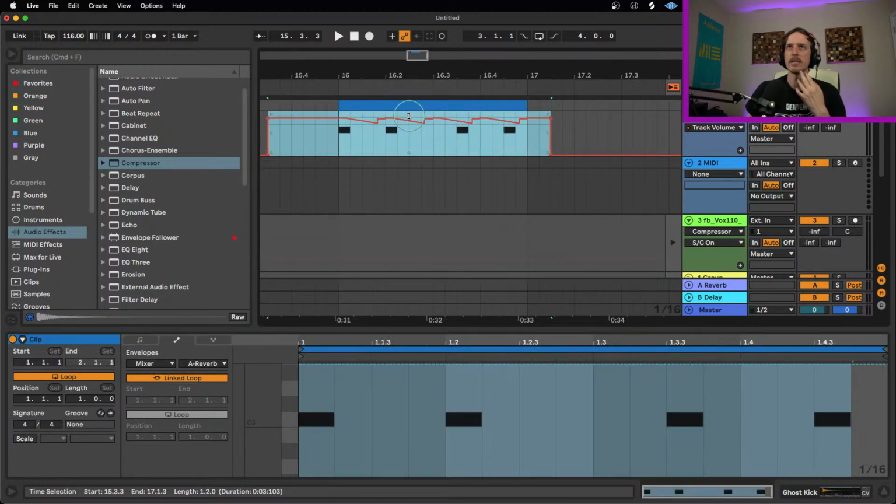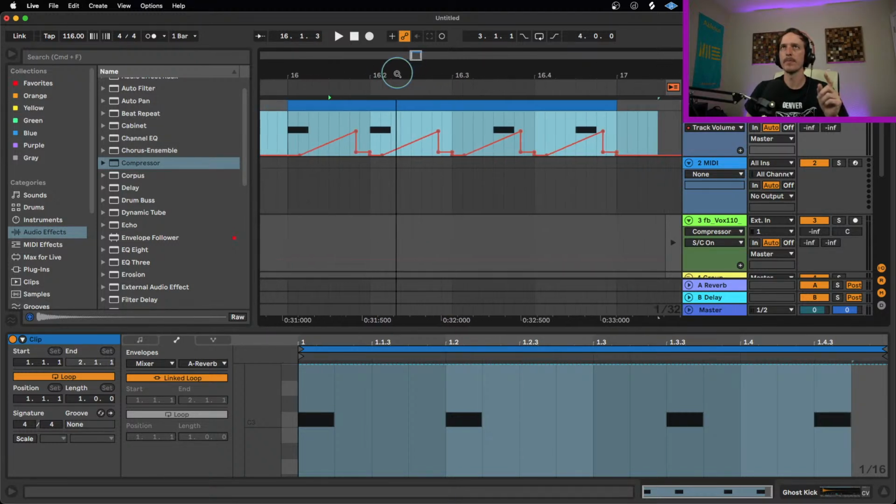Oh yeah, that totally works. It's kind of a pain, but yeah, you can just do that. Boom, there it is. So when you have your automation, you can do this in both session view and arrangement view. There's the little box right here, the box at the top, and a box at the bottom. You take this one, move it all the way to the top, and take this one, move it all the way to the bottom. Boom, inverted.